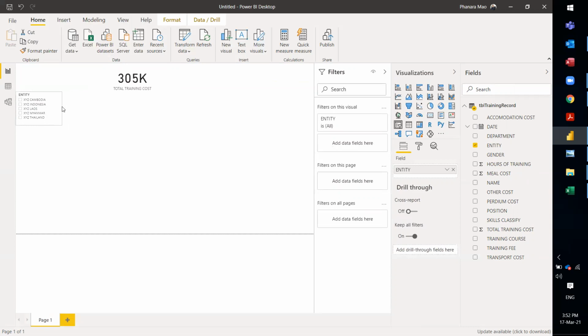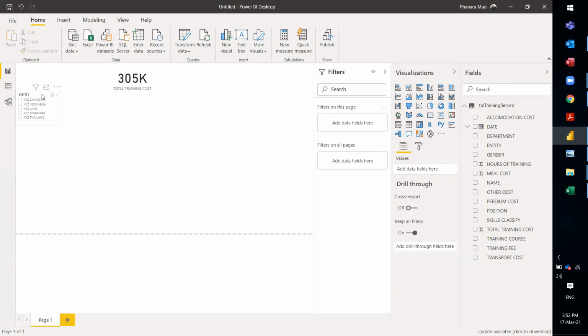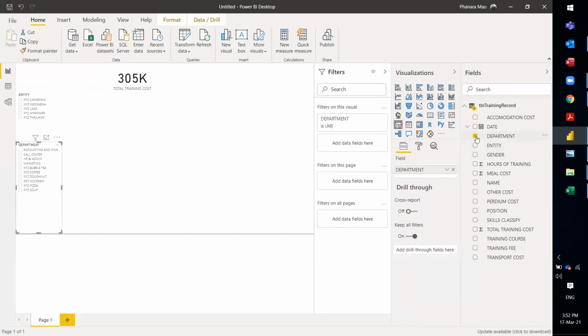But probably you are interested not only in the entity level, but also the department level. The same thing: we can just pick a slicer, make it a little bit bigger, and then choose department. Here it is, you get what you want.